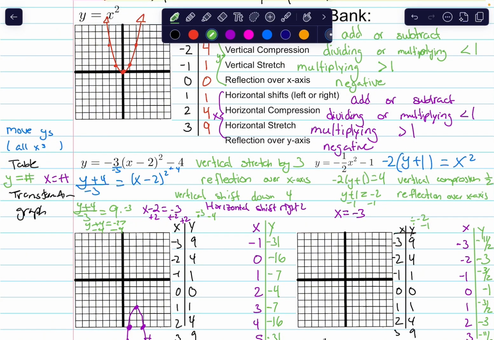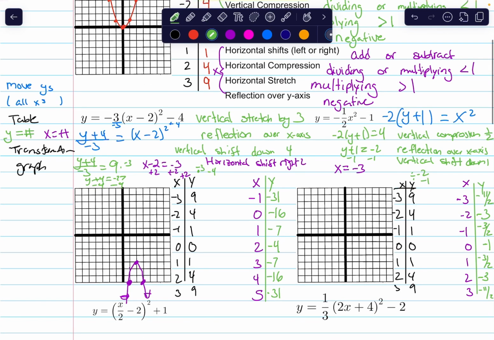And then what's next? We subtracted 1, so it's going to go down 1 space. So, a vertical shift down 1. And then what's x? That x doesn't have anything, so it stays the way it is. So let's graph everything. I'm going to graph the whole numbers. So -2, -3, 0, -1, 2, -3. I think that's going to make my life a little bit easier. So 2, -3, and there we go. That's our graph.